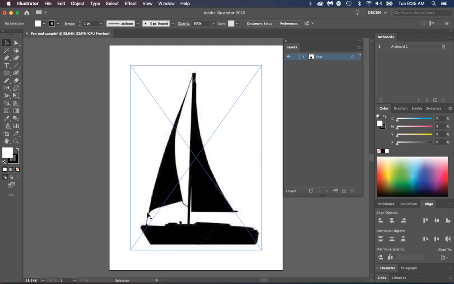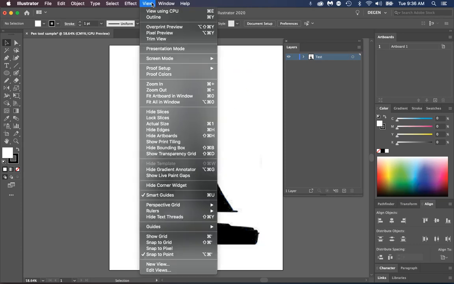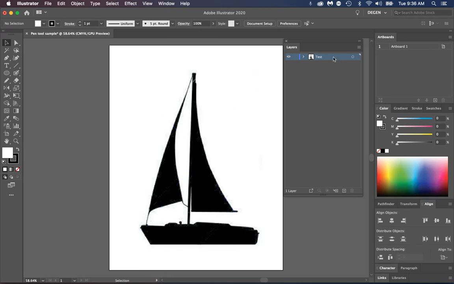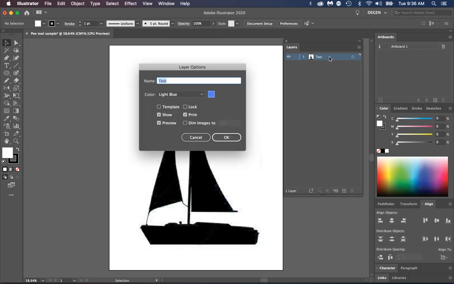So that when you're drawing any kind of elements, you want to draw in outline view mode so that you can see the actual path without having any kind of distractions of any fills and strokes. That is the best way to draw. So in order to convert that so that I can view it in outline view mode, this has to be a template layer. So you go into your layers, double click on it. Instead of test, I'm going to call it template. Click on template to make that into a template.